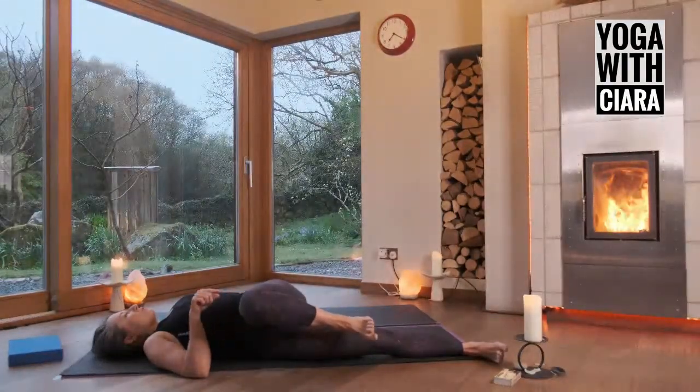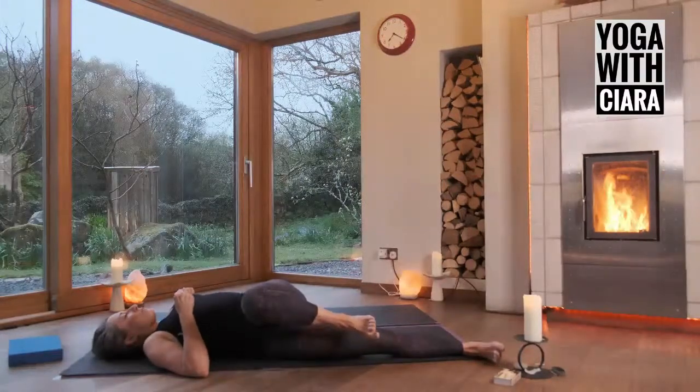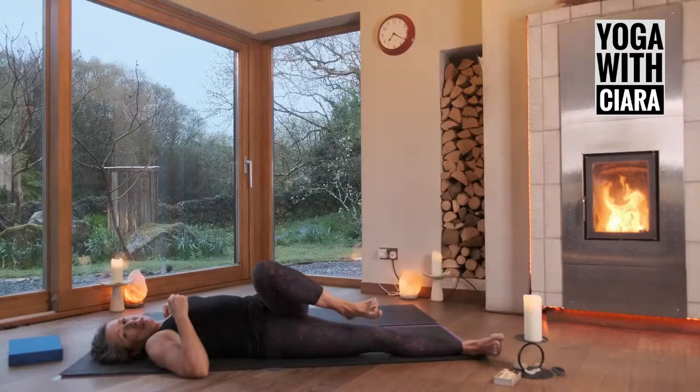Left knee is over towards the right. It's floating. I have a sense of my right elbow is really strong and my left shoulder is deeply anchored to the floor. Nice. Come back to center.